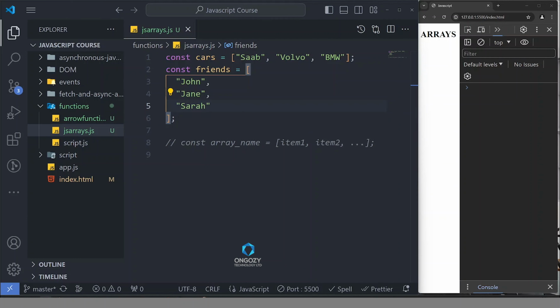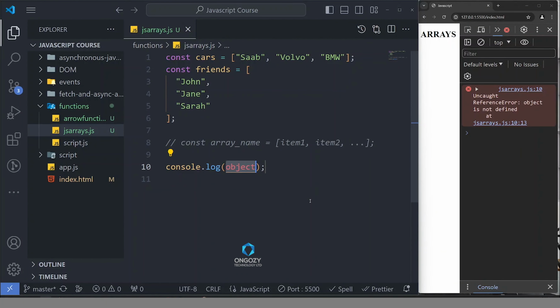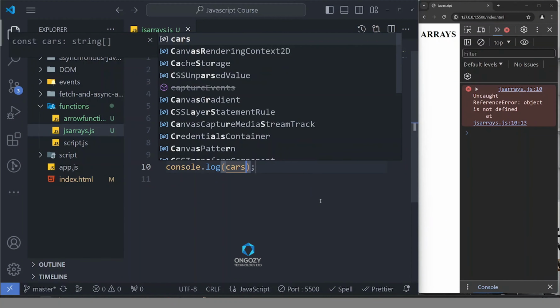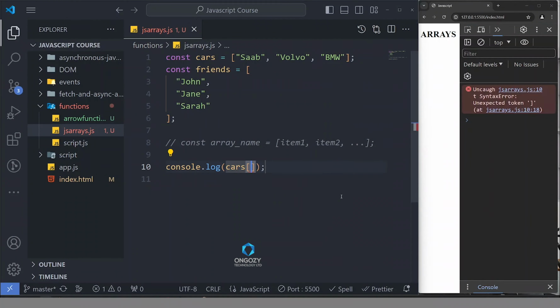Okay, let us look at how to access array elements. JavaScript array elements are accessed using numeric indexes starting from 0. So for us to access our array, we are going to write console log, and then cars, and then those square brackets with 0, and index 0 for cars is Saab.